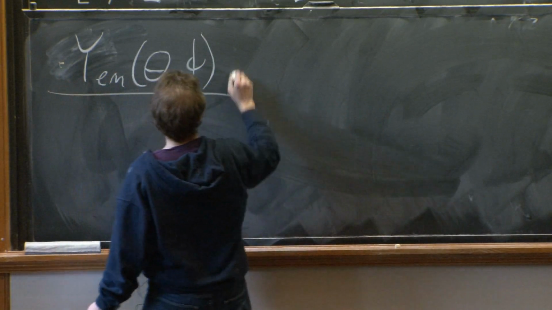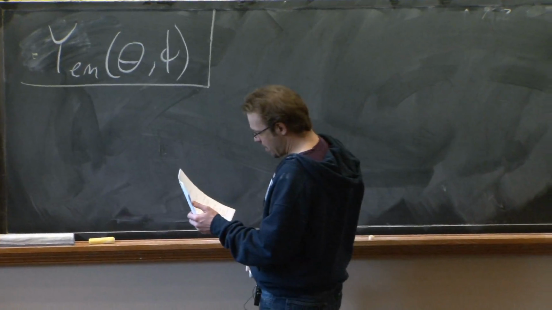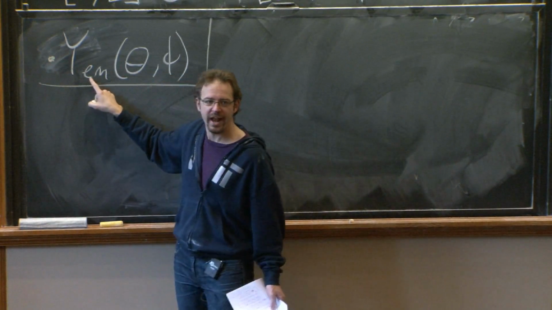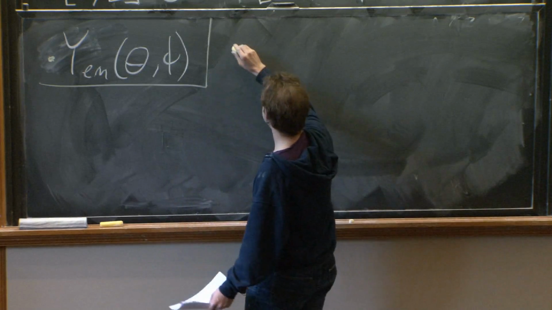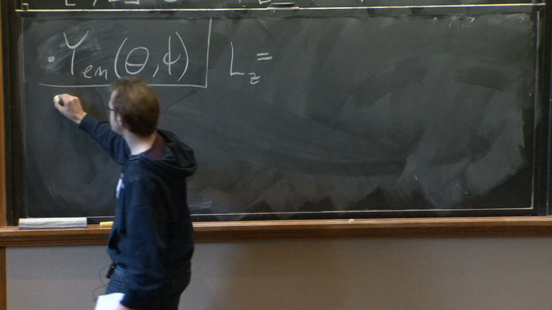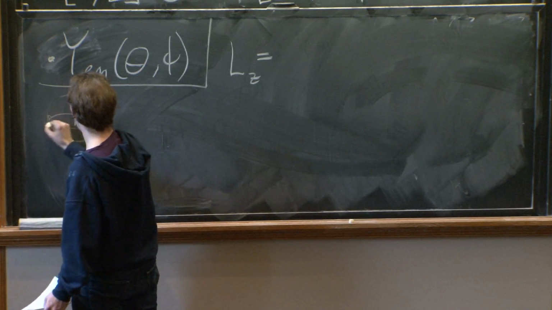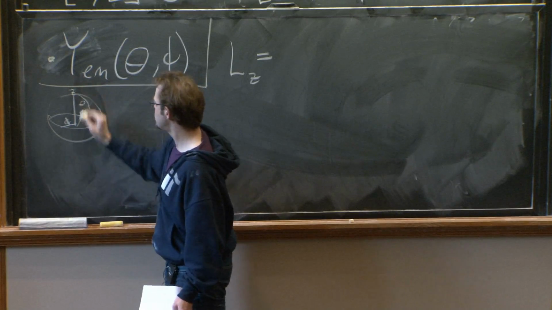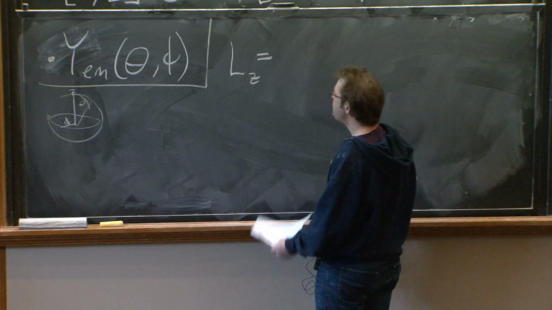This is going to be our goal for the next few minutes. The first thing to notice is that we know the form of the eigenvalues and eigenfunctions. If we act with L_z, we get h bar m back. If we act with L squared, we get h bar squared l(l+1) back. But we also have other expressions for L_z and L squared. In particular, I wrote them down last time in spherical coordinates. So I'm going to work in spherical coordinates where the declination from the vertical is an angle theta, and the angle around the equator is an angle phi. And theta equals 0 is going to be up in the z direction. It's just a choice of coordinates. There's nothing deep. There's nothing even shallow. It's just definitions.